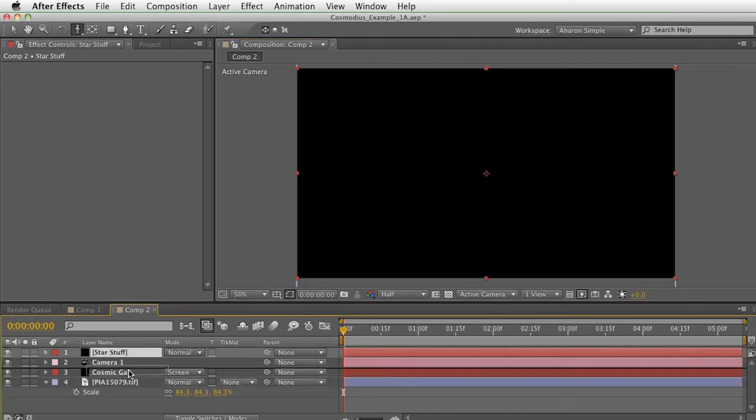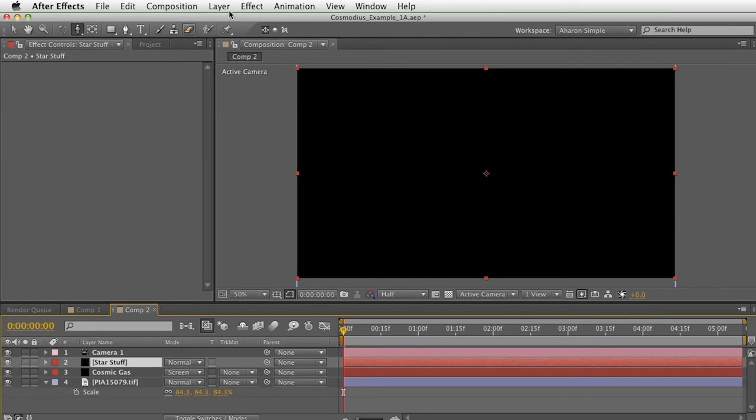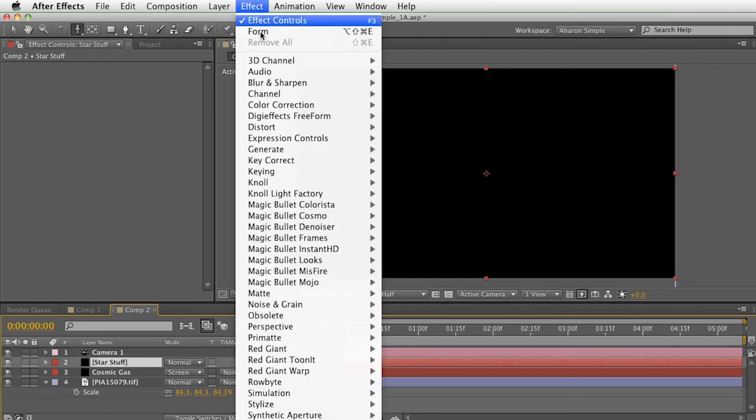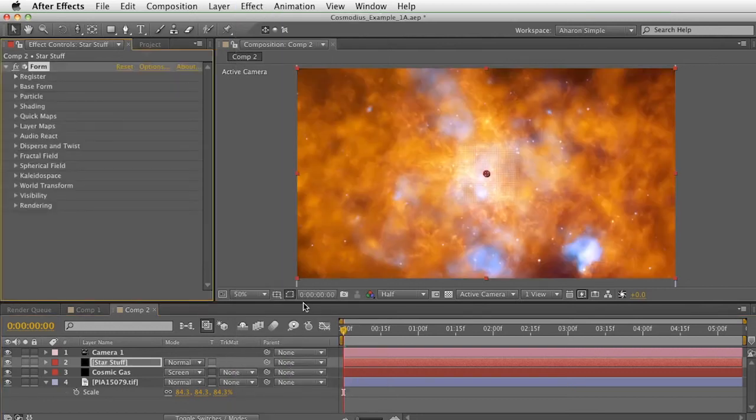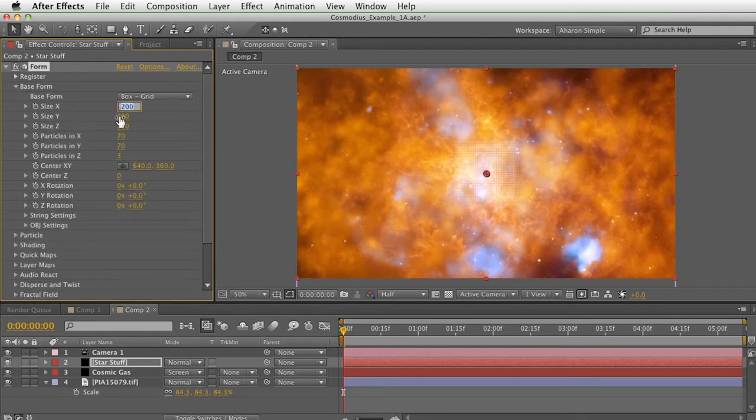And we can move that below the camera. And we can choose effect, Trapcode, Form. We're going to go pretty basic here. So we'll set the size of the base form up to 2000, and size Y, we'll set it to 2800 to bring the stars forward.